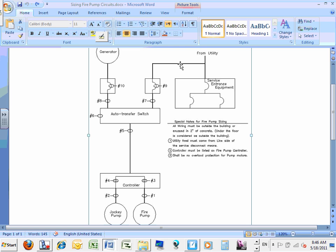So these are the code-related items, all in Article 695. Okay, the rest is how to calculate and size this stuff. I have 10 things for you guys, starting from the branch circuits here for the two pumps, the controller, and then into the feeder that feeds both of them, then to the automatic transfer switch, into the feeders coming from the service and the generator, into the overcurrent protection device that protects the whole system. Everybody can see what we're doing, Mr. Bab?